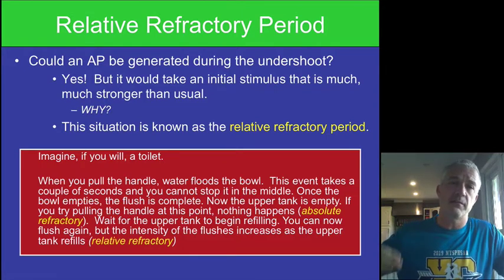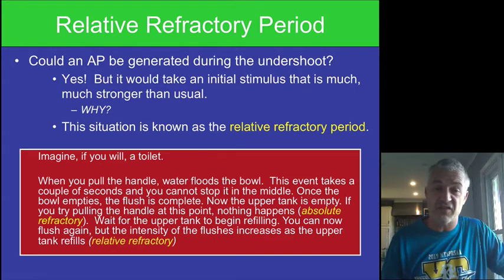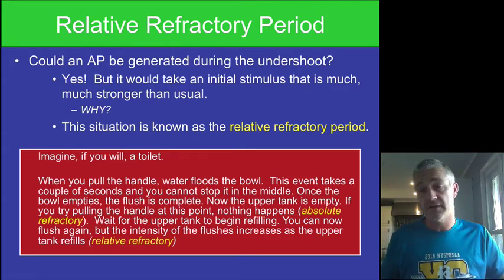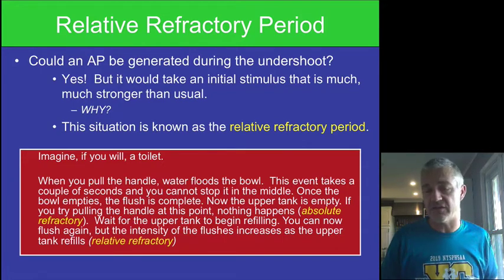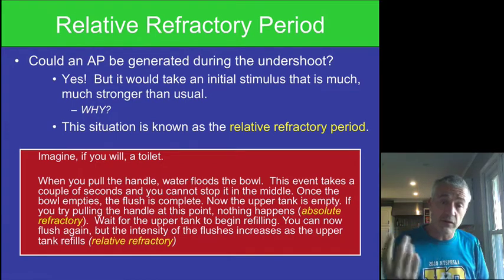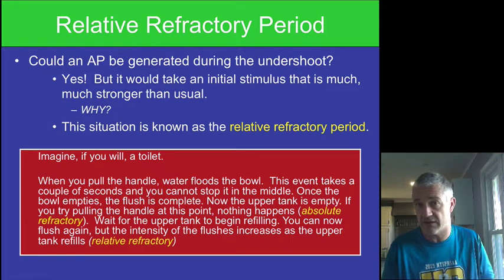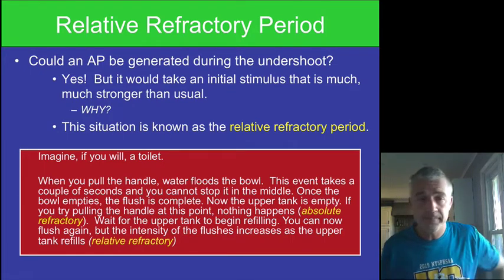In reality, the best way to make this analogy work would be if during that time the tank is filling, you had to push on the handle harder to make it flush normally. That's the perfect analogy for this one. We know that's not the case with a toilet, but it gives you this idea. Once your toilet has completed its flush, you can get it to try to flush again, but it's during that relative refractory period until the tank fills, so you get a different flush in the toilet.